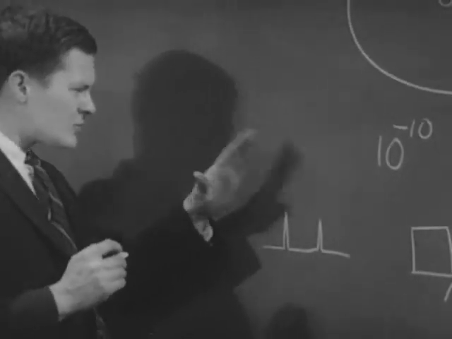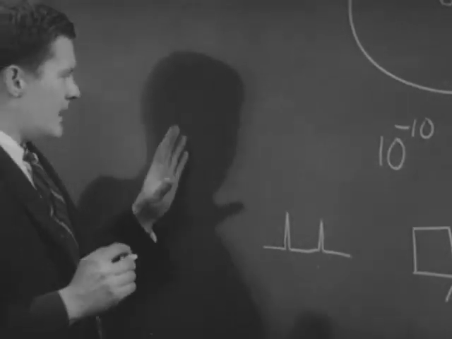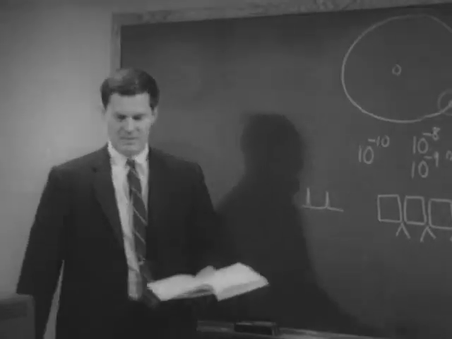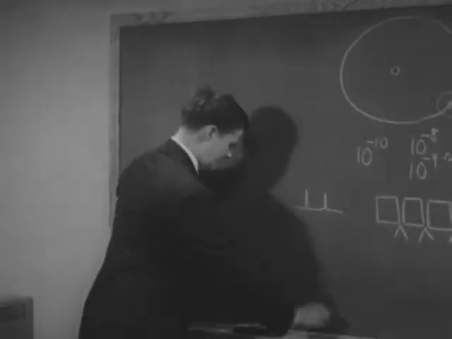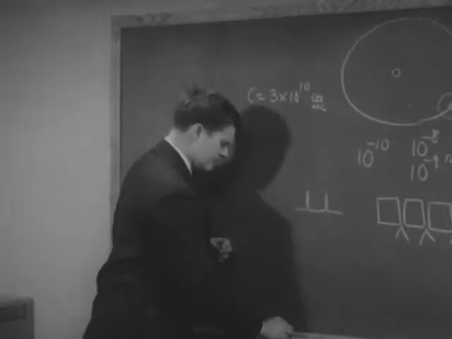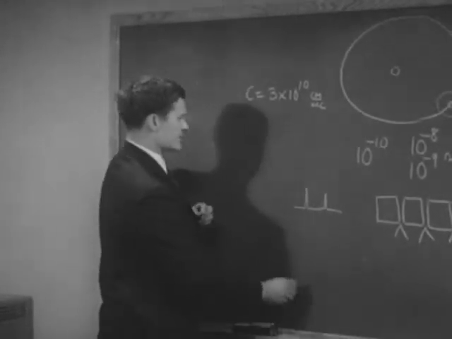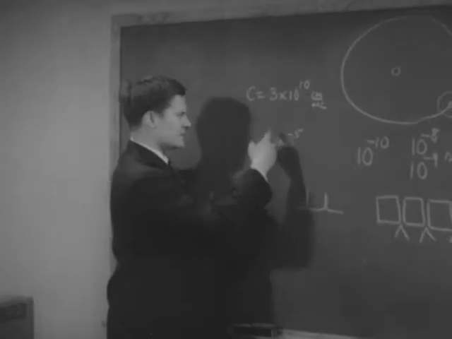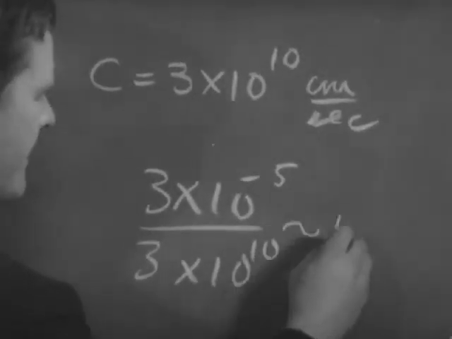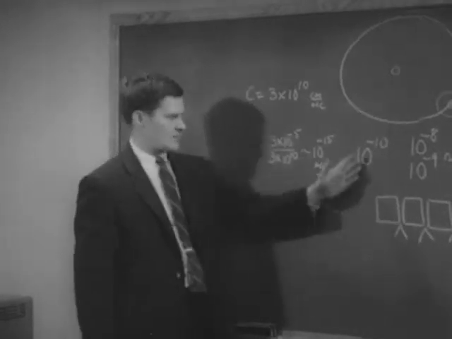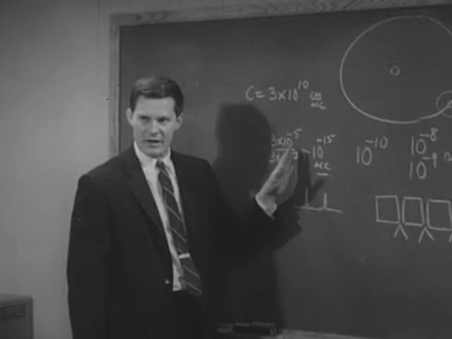Now, still shorter times can be measured and can be observed by allowing particles to make their own tracks in film, this kind of picture, like this. Such particles often travel with very high velocities, such as pretty close to the velocity of light, which is this. So using one's microscope, one can look at the film and measure distances that are as small as, say, 3 times 10 to the minus 5th centimeters. And since the velocity of the particle is this, the time that it took the particle to traverse the little track is of the order of about 10 to the minus 15th seconds. You can see that this is not as direct a measurement as either of these sorts. One is inferring this from looking at the track.